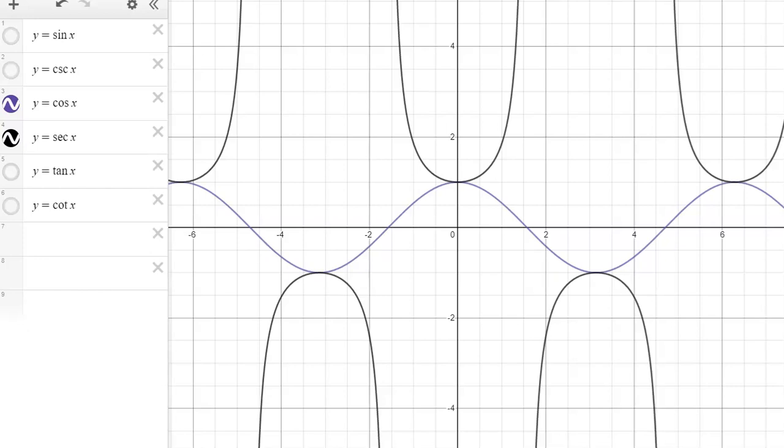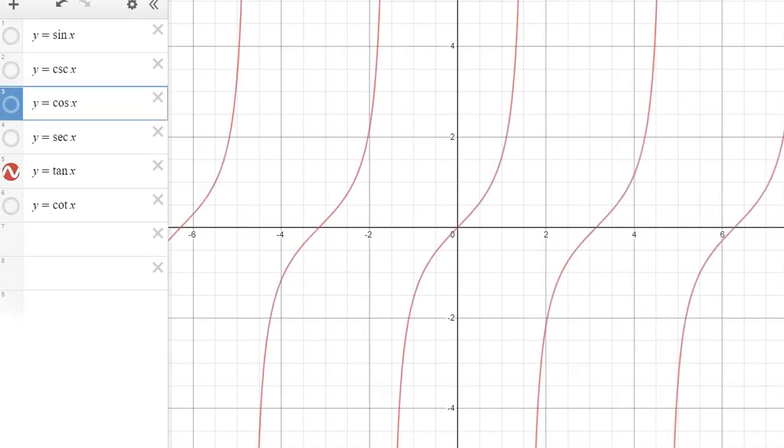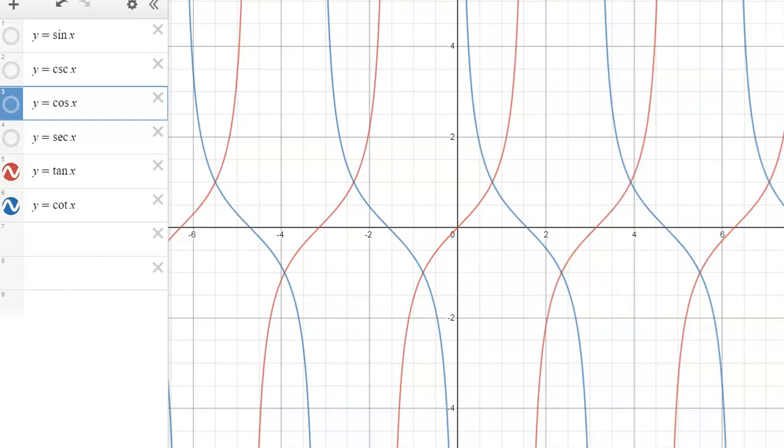Funny one is tangent, so if we turn those off and put tangent up, then we can think about it in the same way. The zeros, 1 over 0, is going to be an asymptote there, and then we've got 1 over infinity, and what's that going to be? Well, I think it's going to give us 0, although I'm not entirely convinced that that's a logical way of thinking about it. But anyway, let's have a look at what it looks like. So where we have a 0 here, it's becoming an infinity.